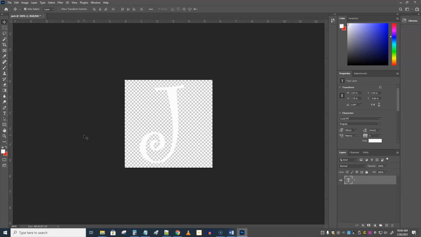Okay, so now to really stretch this out and make it fill this whole area, we would like to turn it into an object that we can do a free transform with. So we're going to select this again.